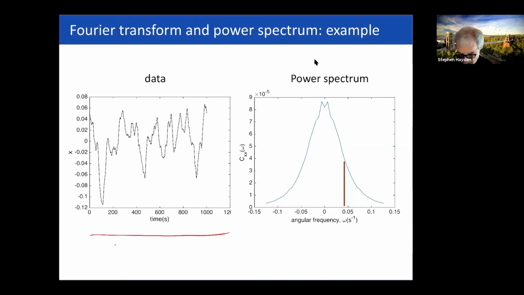You can see they're not random fluctuations, because if you're at a certain point, the variable has some correlation with the next point. It's a bit like the stock market or something like that. It goes up and down. So here's some random data, and here I've worked out what the power spectrum of the data looks like. You can see this is frequency and the 0 here, so it's a symmetric function, so you really only need to look at one side. It has a sort of Gaussian look to it. So this is some data and its power spectrum.